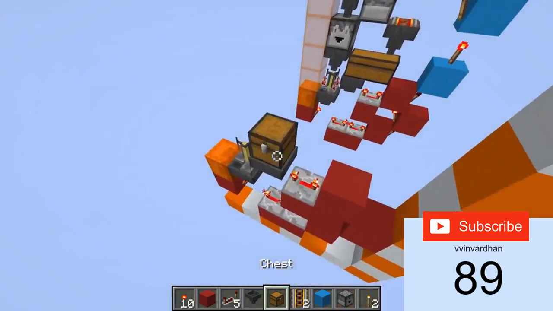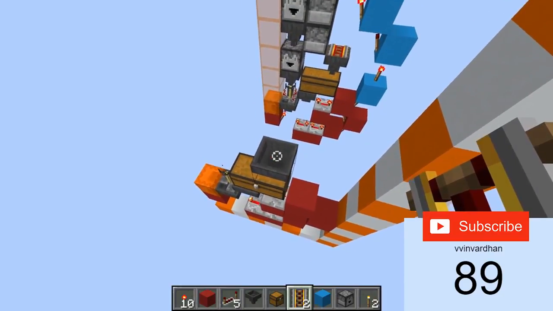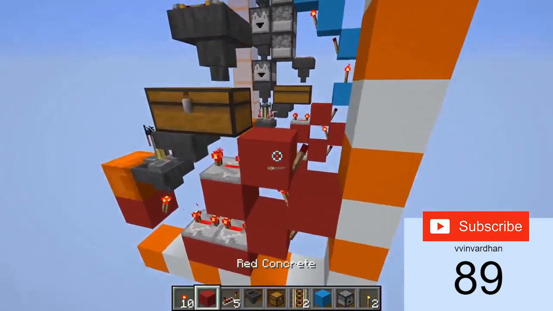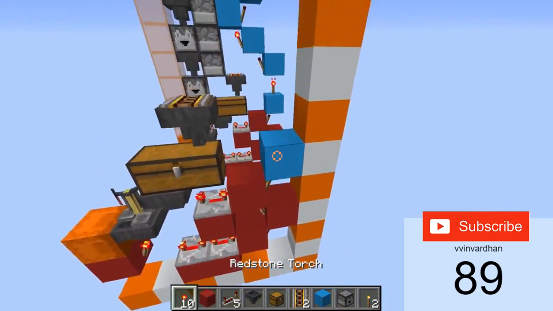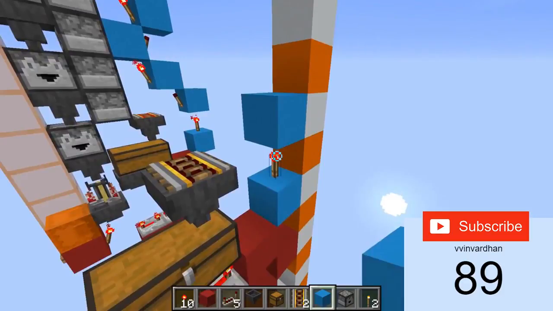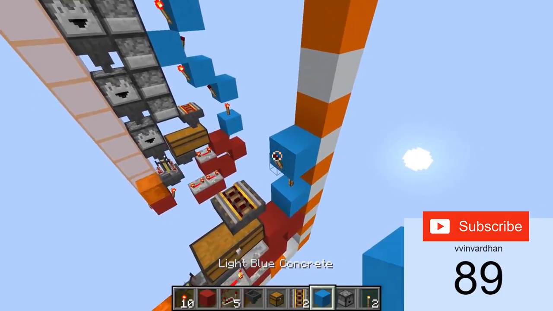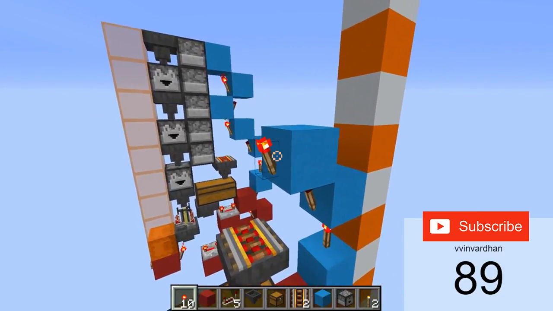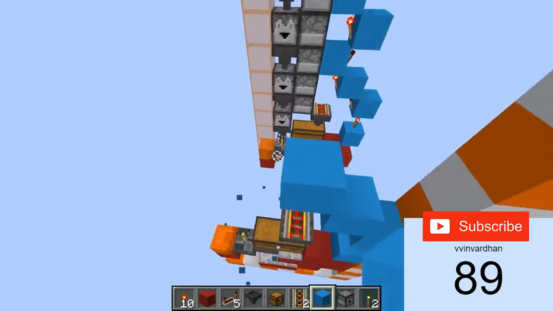Now we take a chest and put it on top of the hopper, and take another hopper and then put a power rail on top of it, and then we take a torch and put it behind the block, and then we take some other blocks, any blocks, and put them on top of this torch, and then we put a torch on top of it, and then we take another block and put it on top of that torch, and then we take a torch and put it in front of the block, and then we take another block and put it on top of this block, and then we take a torch and put it in front of it, and then we just make a quick torch tower, just something like this.